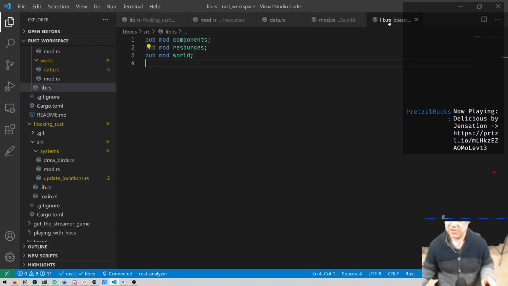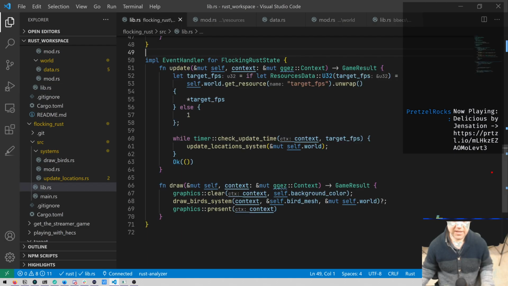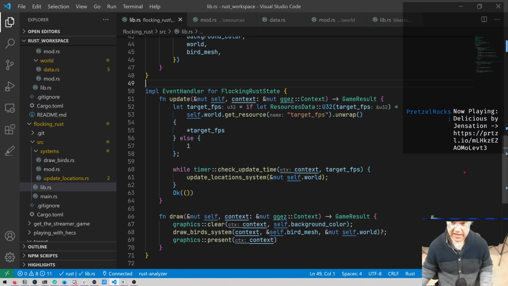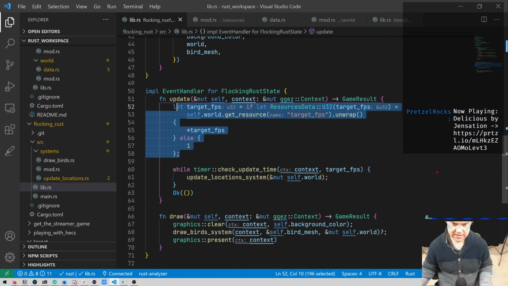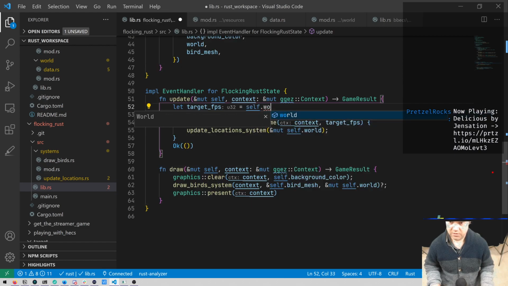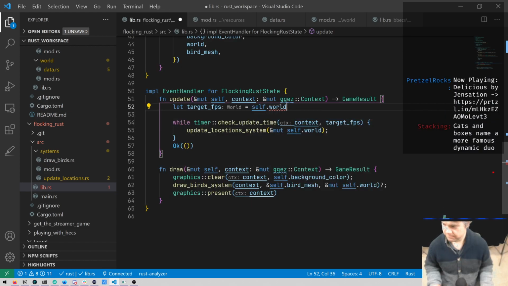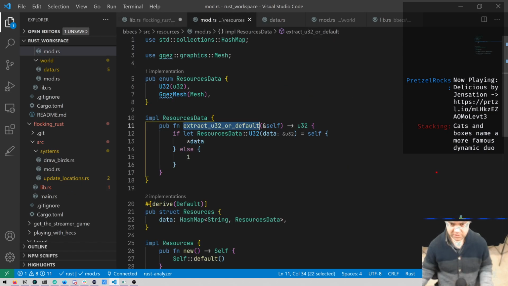Now we come back to our library, and let's try doing this a little bit differently. Now we're going to say let target FPS equals self.world. So this is going to be interesting. There's no way for us to run this. Well, is there? There is, because we can get resources data and then we can extract.